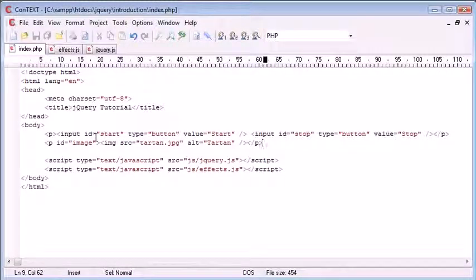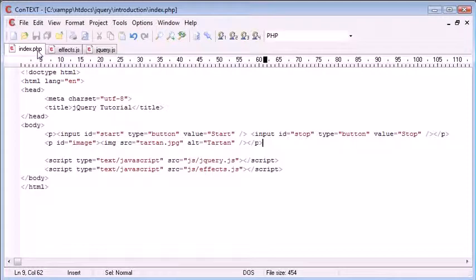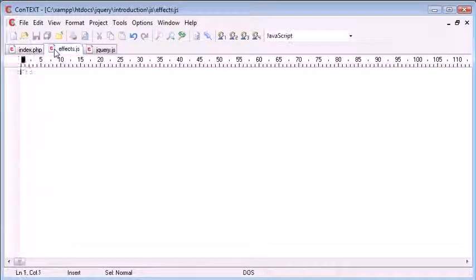So let's go ahead and create an event handler for this start. Inside of our effects.js file, which we've included in our page, we need to create an event handler for this button. So #start.click, so when the user has clicked, we execute code within a block in this function here.